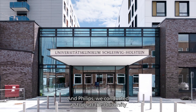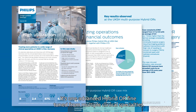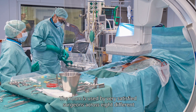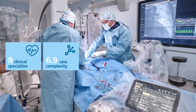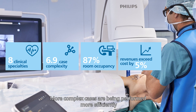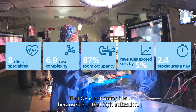At Philips, we conducted a study at the University Hospital of Kiel in Germany, looking at the operational and financial performance of their multipurpose hybrid OR — one advanced hybrid OR fine-tuned for multiple clinical specialties — and the results are impressive. The room is used by very satisfied surgeons across eight different specialties, all performing highly complex procedures. Due to the flexibility, this room has a high utilization rate and a solid financial performance for the hospital. More complex cases are being performed more efficiently, and more specialists are using that OR — it is not sitting idle.